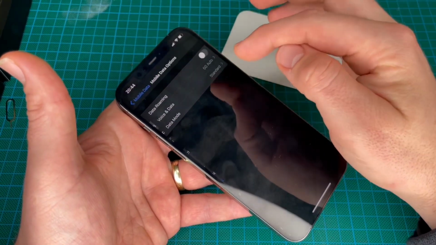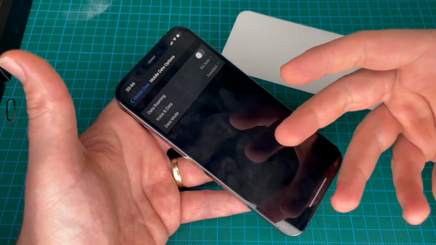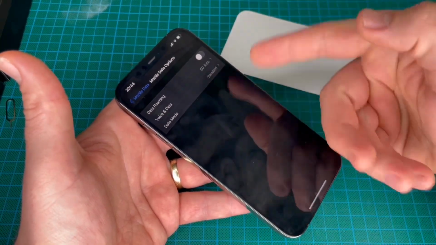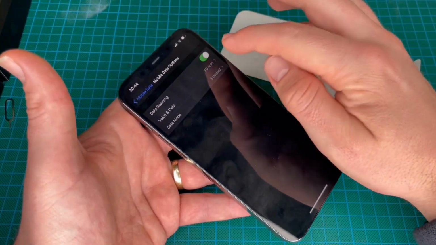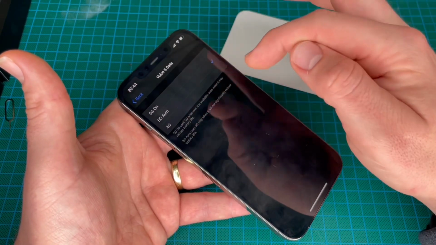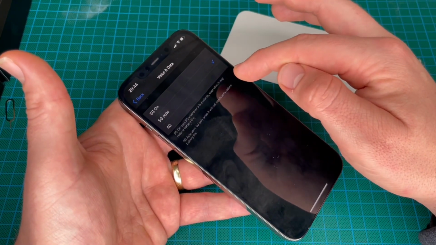Then roaming. Roaming is to get in other countries, like your own country, and have data traffic, no problem. You can enable it, disable it. You can use 5G on, 5G auto, or 4G.